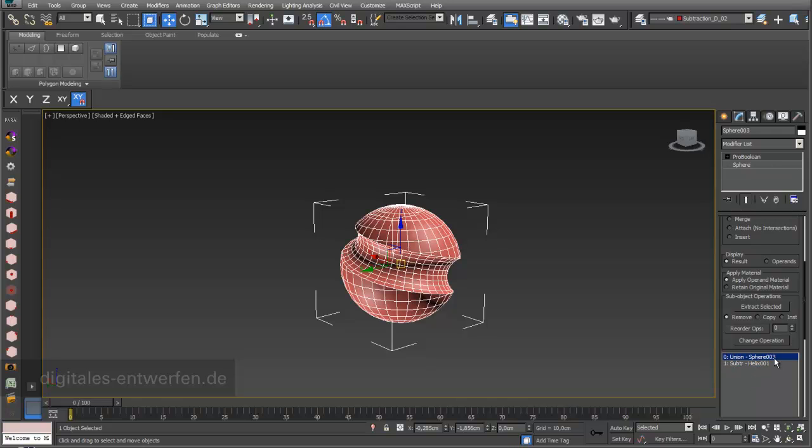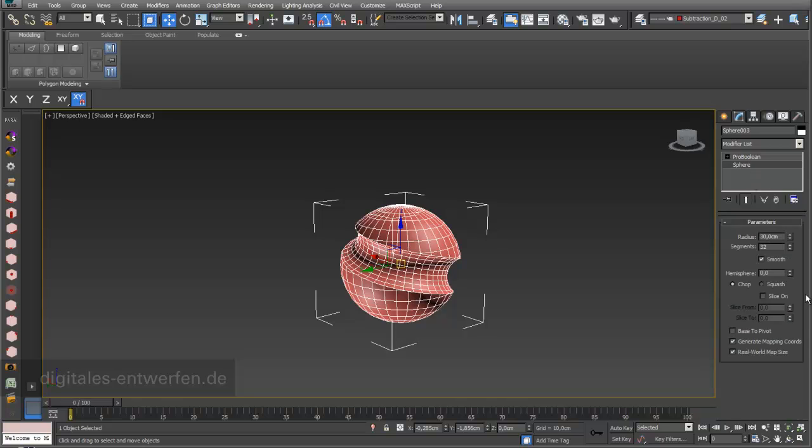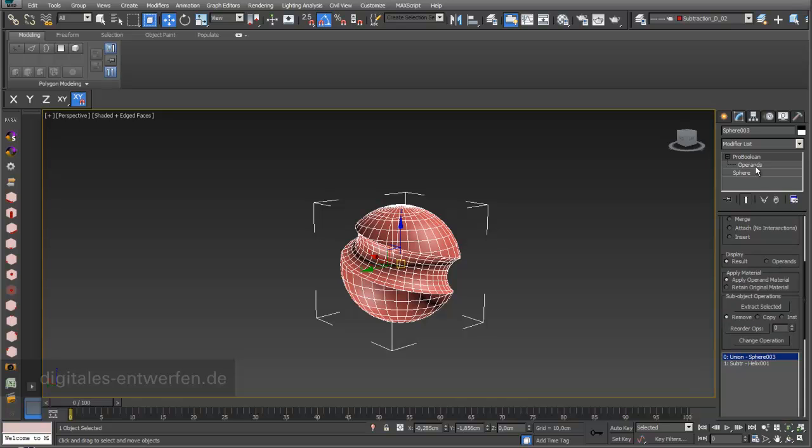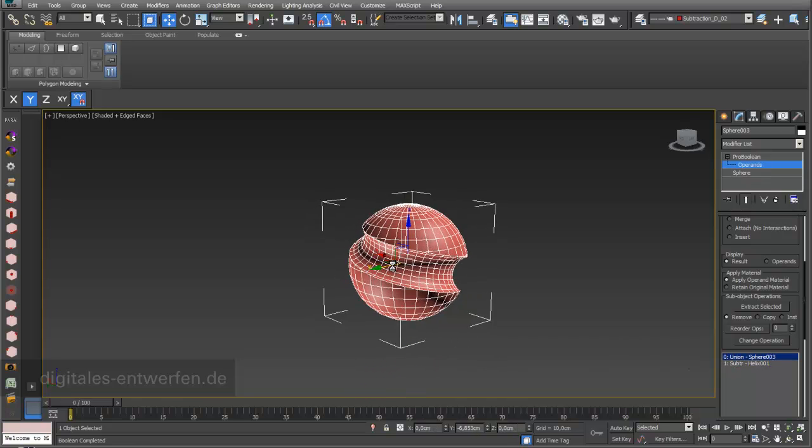I can also choose the sphere in my polar menu, and then change, for example, the radius of the sphere, and all these things. I can go into my operands, and in this menu I can just move my whole operand. Again, I'm just moving the helix in all directions, and I can do the same thing obviously with my sphere.